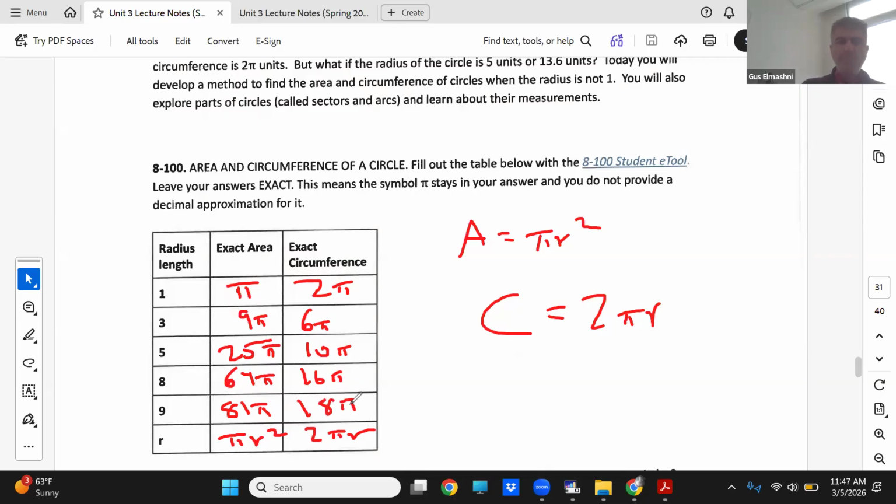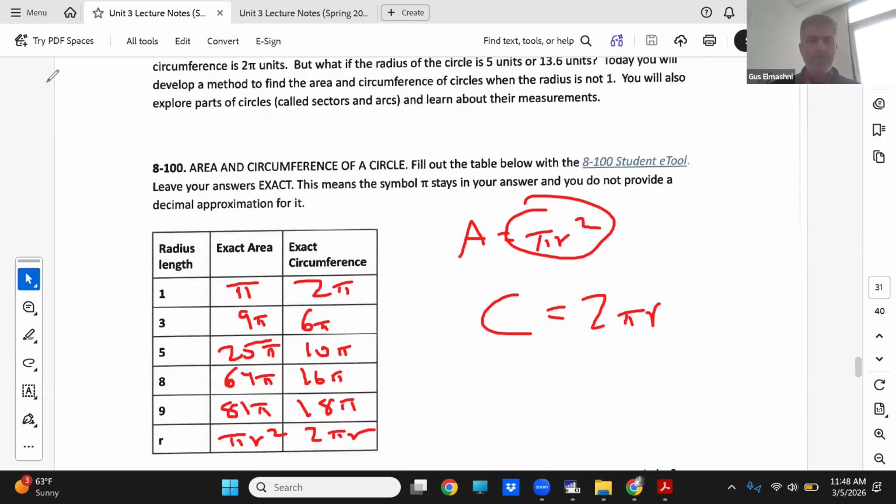Wait, why is it the square roots for each of those things? The squares, because that's the formula, pi r squared. Yeah, and square, not square root. Careful what words we use, right? The other thing we'll notice too, these are all similar, right? Like 1 to 3 ratio, or 1 to 8 ratio. The areas don't follow that. You have to square the scale factor to get the new area.